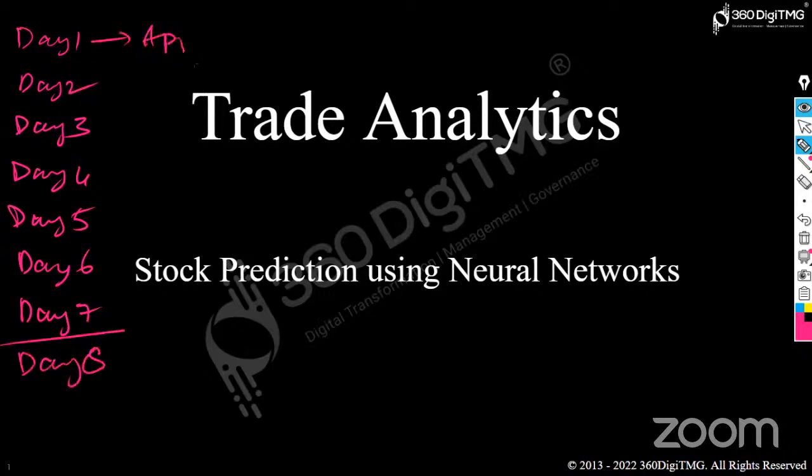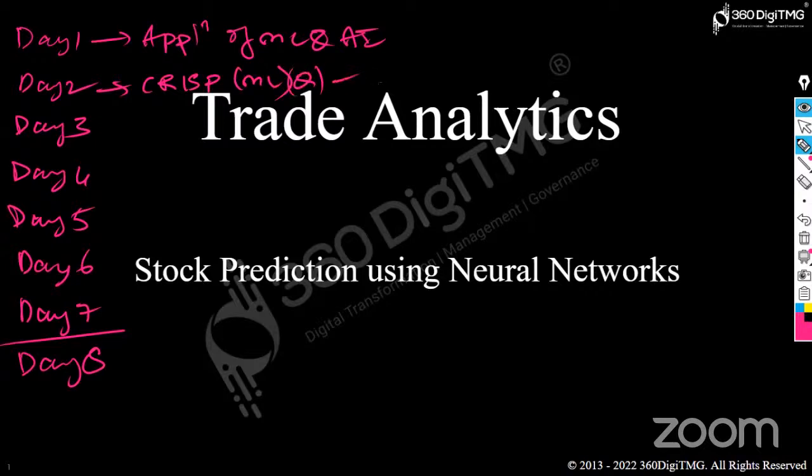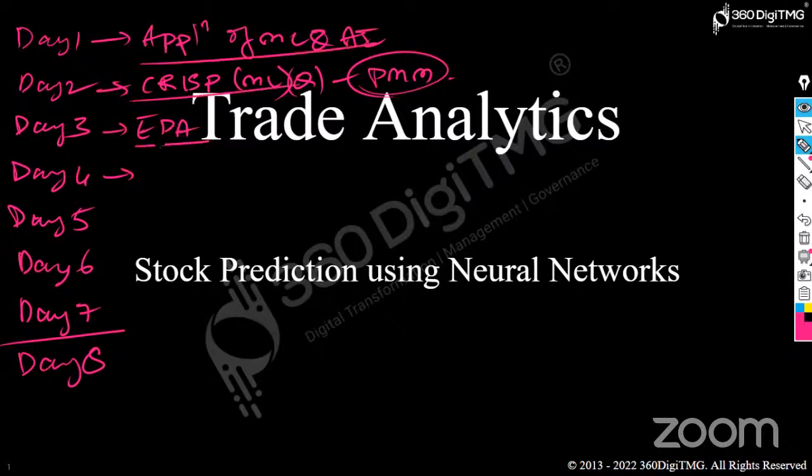So first day, we have seen the application of machine learning and AI. And second day, very important project management methodology. We have seen the difference between CRISP-DM and CRISP-ML(Q), the project management methodologies. And day three, we dealt with the data, how to explore and analyze the data with different steps and understand the data. If something is missing in the data, how to fill the gap and how to understand the data is all about EDA. So this EDA step is very much needed for all the algorithms.